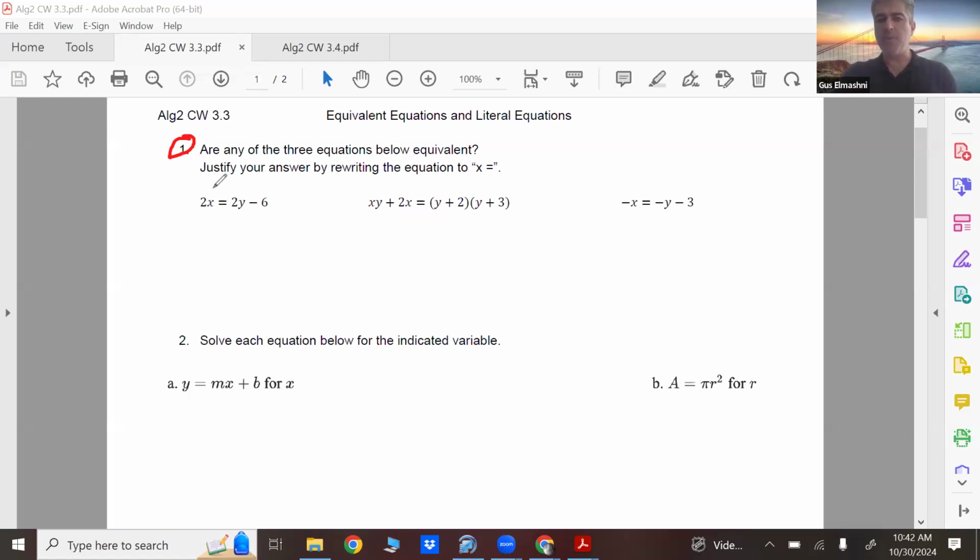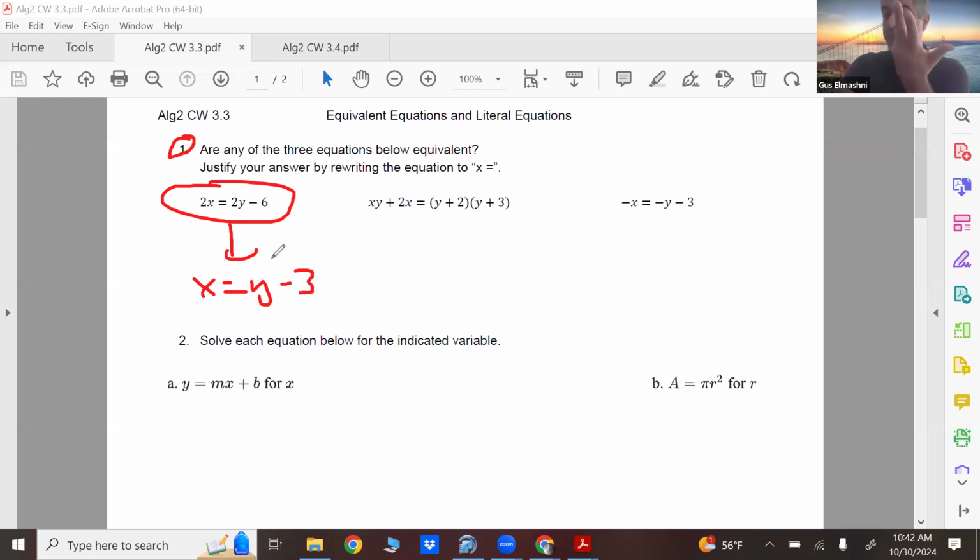So let's take a look at the first equation. Can that be simplified? Yes or no? It can. How would you simplify it? Perfect. So you guys see how that would be an equivalent equation, right? Okay. How about the third one? What do you notice is common among all three of those terms? So what if I drop off the negatives? What do I get? Y plus 2. So the first and third are not equivalent, not the same.